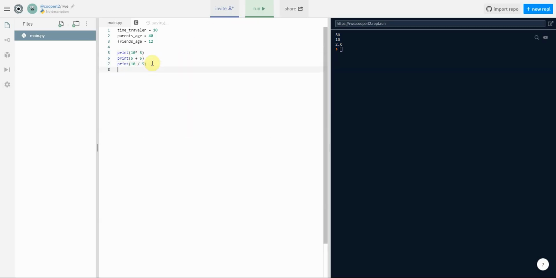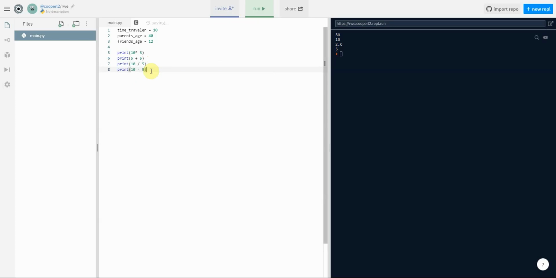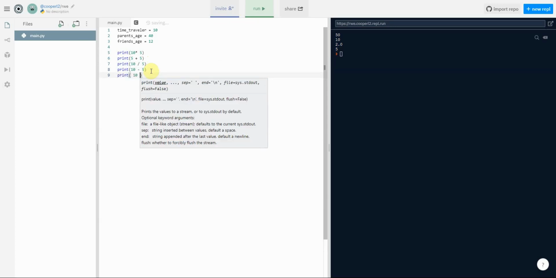And what else do we do? Subtract, I can do print 10 minus 5. Okay, I also can compare things. I can also do print 10 is less than 5, or whatever. We can use whatever number we want.